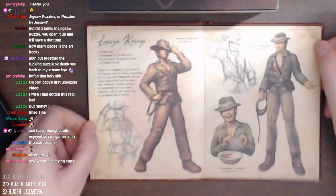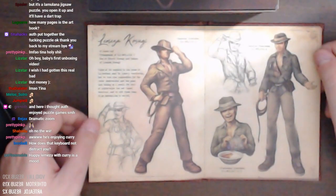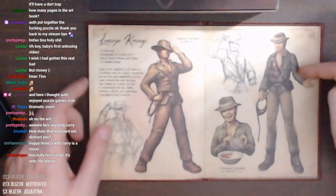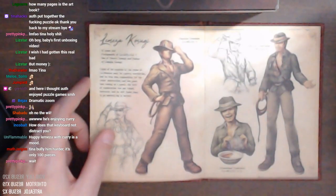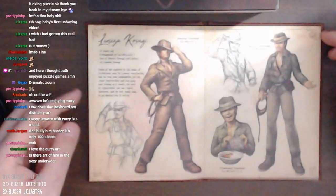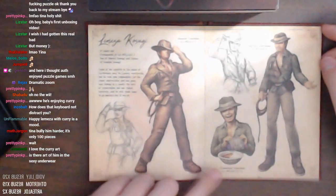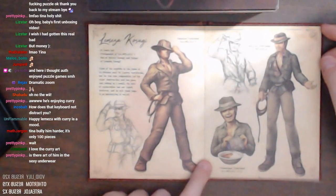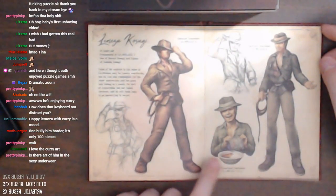Okay, so just some art around La Mesa. Some of this we've already seen before. This is his profile image in-game, if I'm not mistaken. This has been used in a lot of the promotional art. This is a promotional illustration as well. I don't think this one actually appeared in-game, but this one definitely didn't.